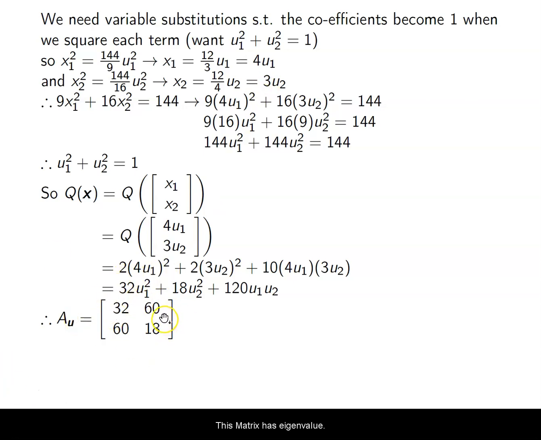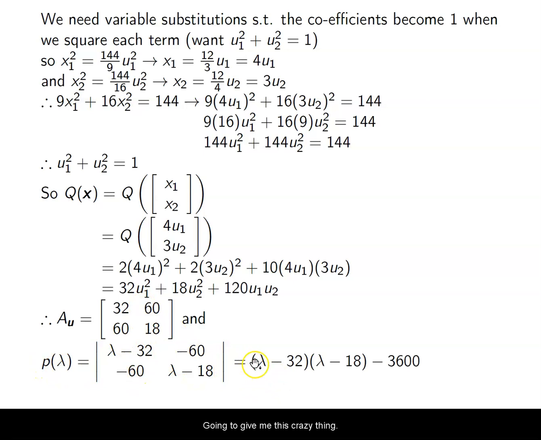This matrix has eigenvalues, right, that are the maximum and minimums of my functions subject to this constraint. So now that I'm in the world of u, my constraint equals 1. I've changed my q of x matrix, right, my A matrix in terms of u. I can do all the math I needed to do before, and everything will translate over, right? So find my characteristic polynomial. Okay, it's going to give me this crazy thing. It 100% does not factor nicely, right? So again, I want exact values. Do not give me decimal approximations.